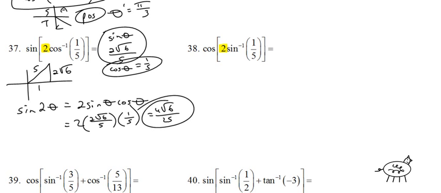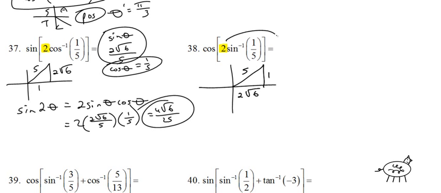Double angle, right? And it's for cosine. So first of all, let's sketch the picture here. It's 1/5, so we're over here. And it's going to be 1 and 5, and then it's going to be 2 root 6, right? Just kind of switched around from the last problem. And this is the deal. I can use one of three formulas. I can use cosine squared minus sine squared. I can use 2 cosine squared minus 1, or I can use 1 minus 2 sine squared of theta, right? One of those three.